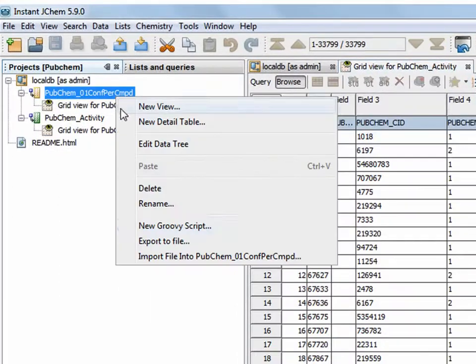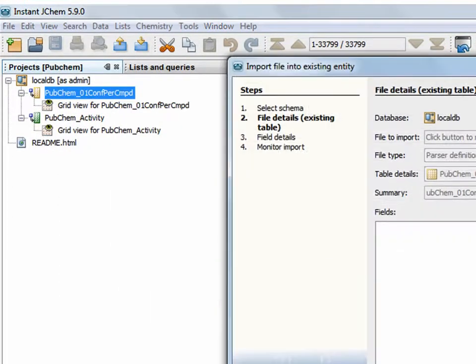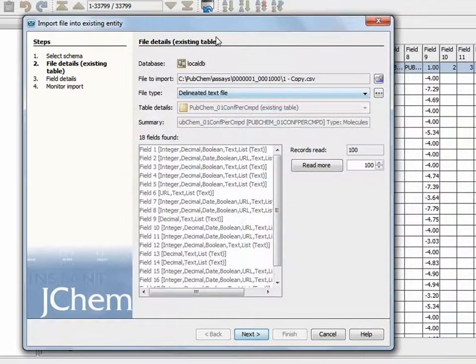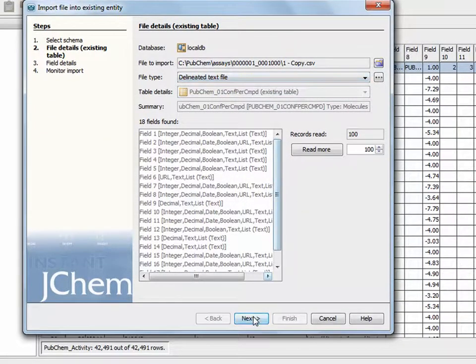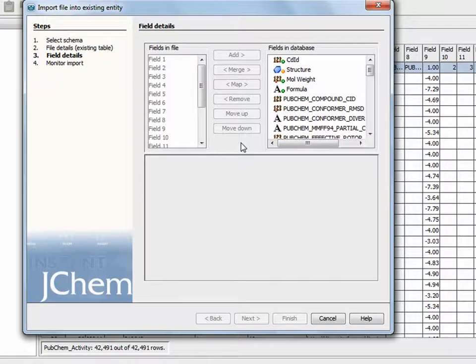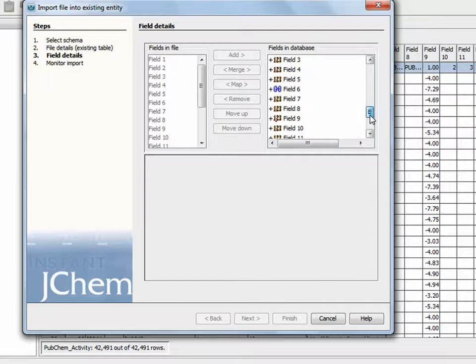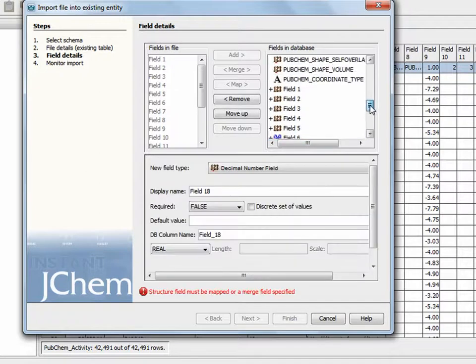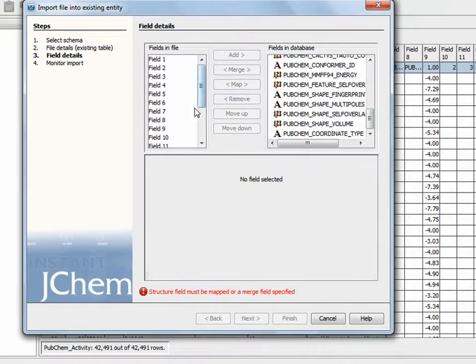Right-click on the target data tree and select Import File, and select the file. In this case, we select a file where the header information has been removed, and select Next. For the first iteration, the fields need to be added as well as the data merged, and since the field names were not named in a very meaningful way, now is the time to use IJC to help rename each field accordingly. First, remove all the suggested new fields in the target by using the Remove button. Then we'll add each field we wish to add one at a time by using the Add button.